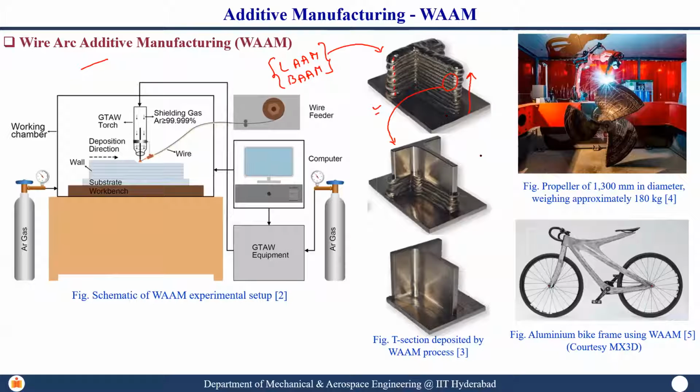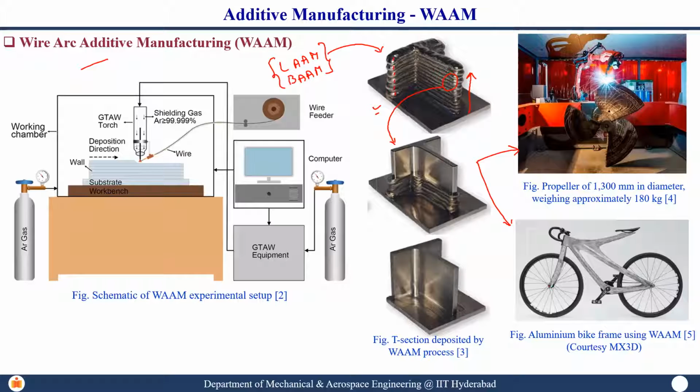Okay. Just for understanding, I kept the scale of components that you can manufacture using this additive manufacturing process. Here you can see it's almost 1.3 meters in diameter, a propeller. So the whole propeller can be made using an additive manufacturing process. Now, people may ask, a propeller is something which has existed for ages. Then why do we want to do it with WAM when conventional processes have been comfortably doing it for ages?